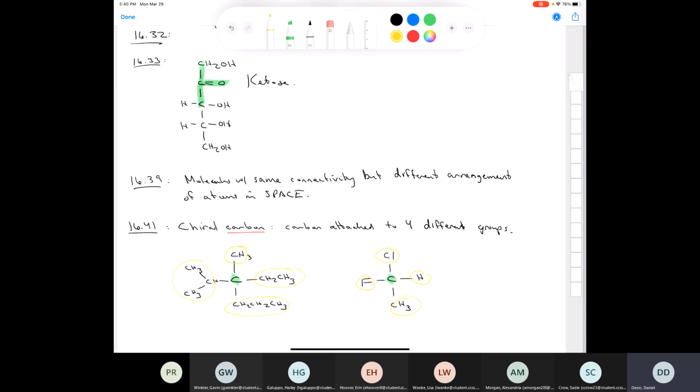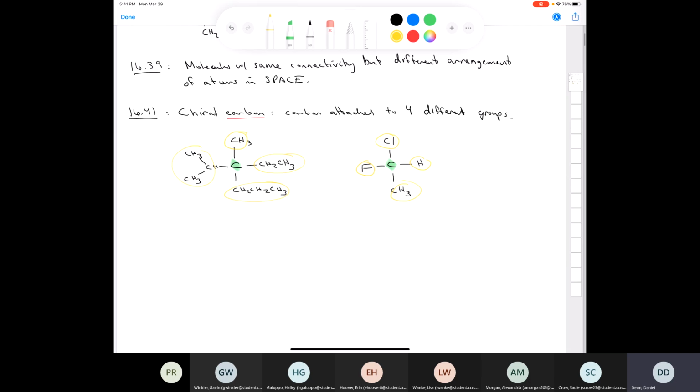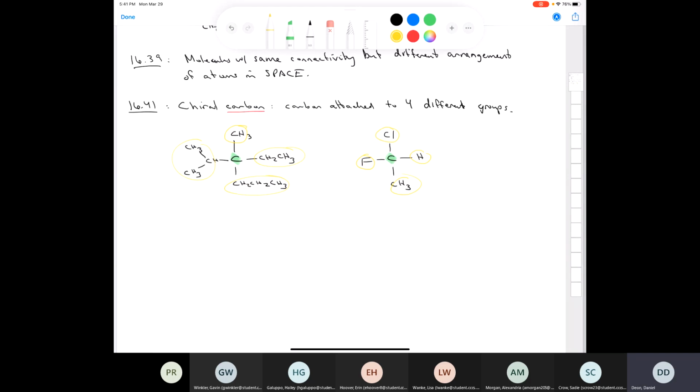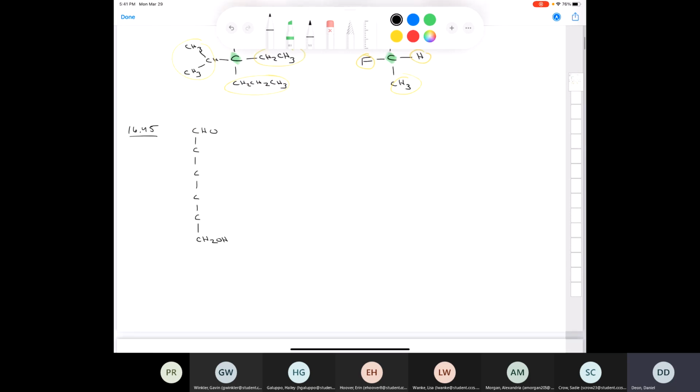I think these examples are, and I don't like to use the word easy in chemistry class, but I would say those are easier than identifying chiral centers in, say, a carbohydrate. But we'll look at some examples of that before we get out of this chapter. So if we want to talk about question 16.45, which I think is a good question, it says, what is a Fischer projection? So if I draw the structure of D-glucose, the way that it was introduced in our textbook, and you have to forgive me here, I'm doing my best drawing, I'll move this up a little bit.